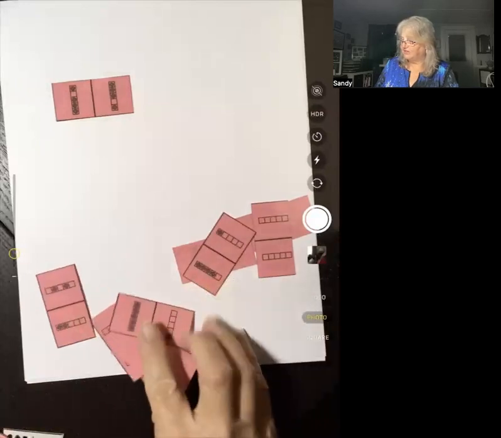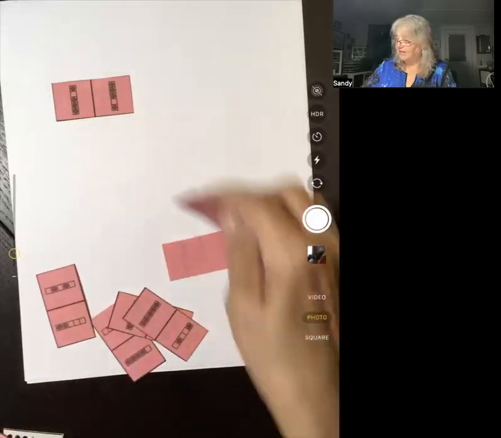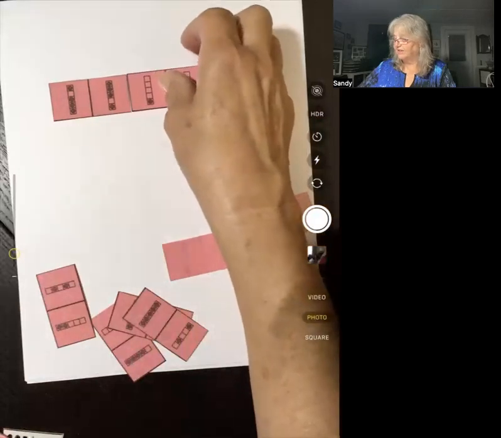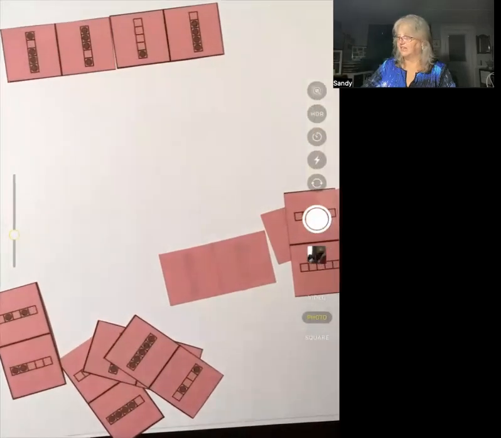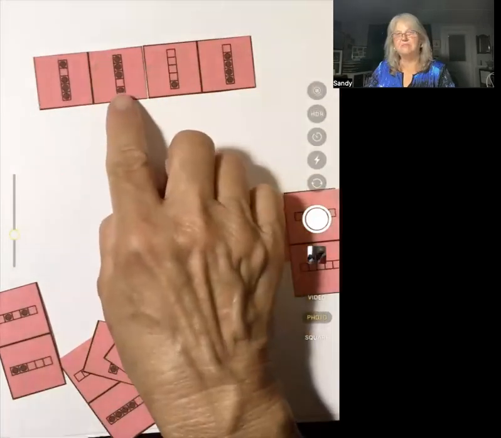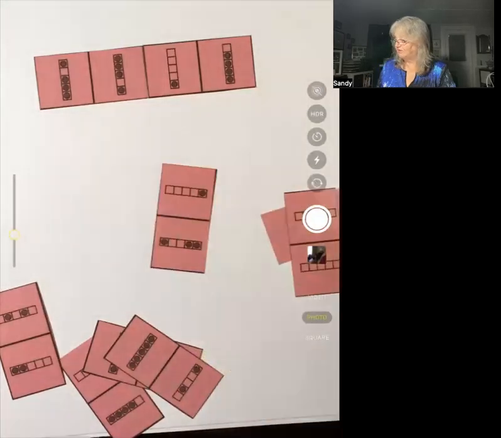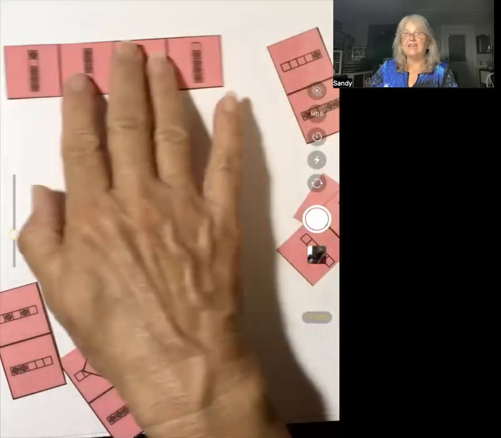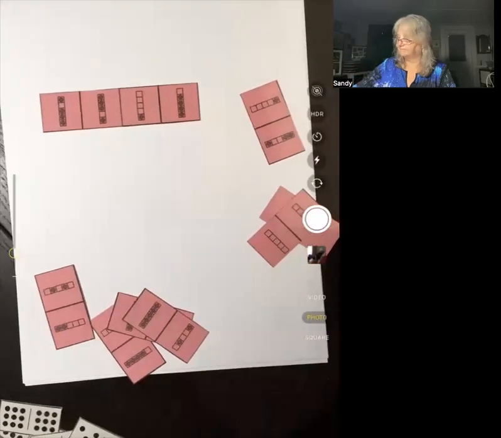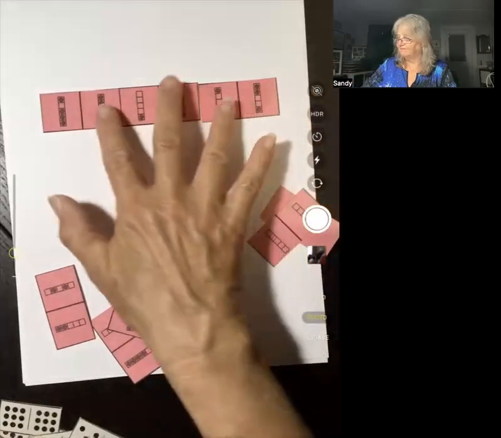So if you notice, what's one way I could make 5? 4 and 1. Now, the nice thing with this manipulative material, I don't know if you can see, but do you see how there's an empty space there? I'm doing combinations to 5, and I don't have to count on to do it. I see that hole and know, oh, I need to fill it. 4 and 1 is 5. So the purposeful use of materials, if I play here, 4 and 1, I can do 5.